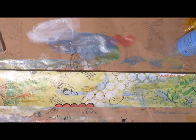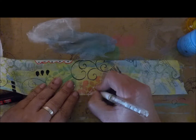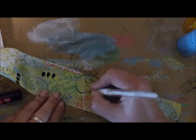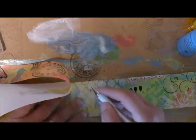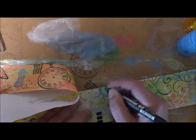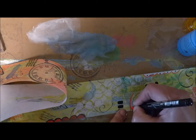And then I made another one of those scrolls, and I used sprays. I used, what do you call them? Lindy's Stamp Gang sprays. And I just use different colors of green and gold. And I spray them through stencils. And then I stamp them.